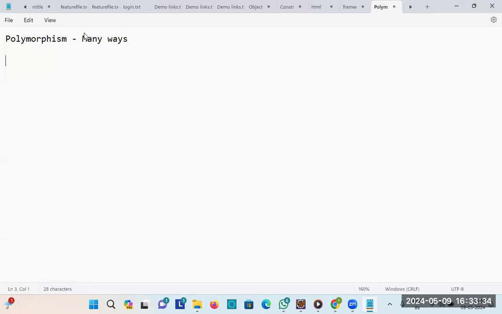Say, for example, we have one method, M1 method. So this is one, and similarly, I have the same method name with different parameters: int A, comma, int B. Similarly, if I have M1 with int A, comma, String name, or int B. So this is nothing but the same method name having different forms, right?